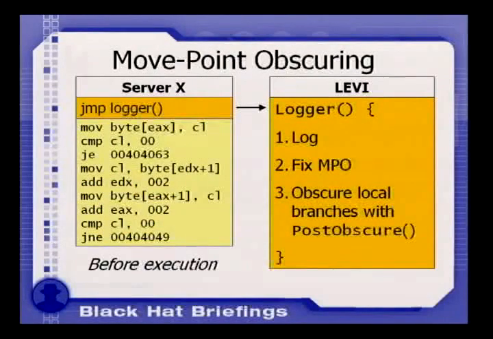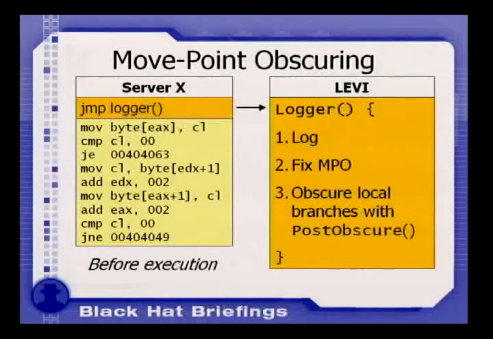Okay, so how it does this, entry point obscuring, which I'm calling move point obscuring here, it's a virus infection technique that basically obscures the entry point to the actual function that you're watching, so it jumps somewhere else in memory, like a detour function. And then it executes your own code and then jumps back into regular execution. Obviously, there are things that you have to do to make that actually work at runtime.